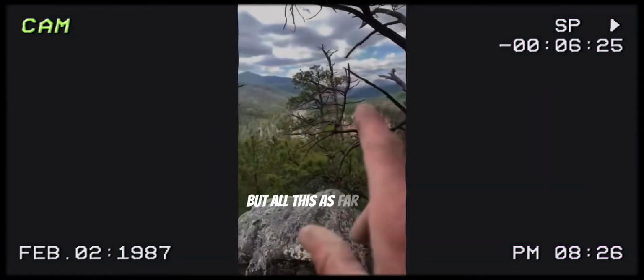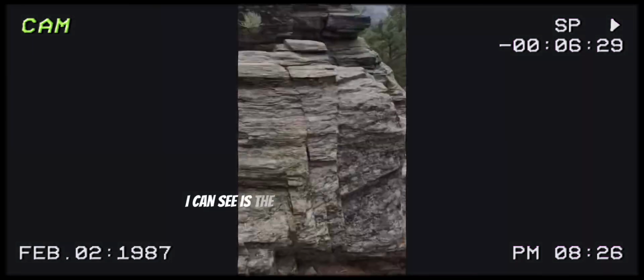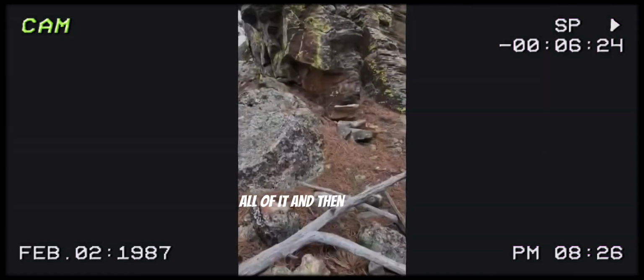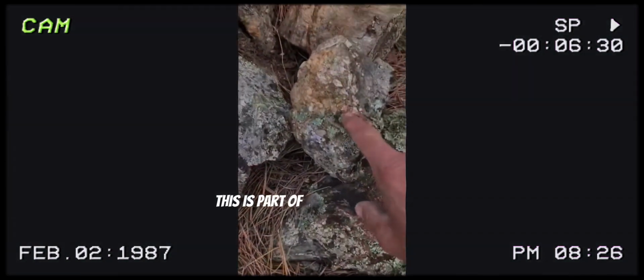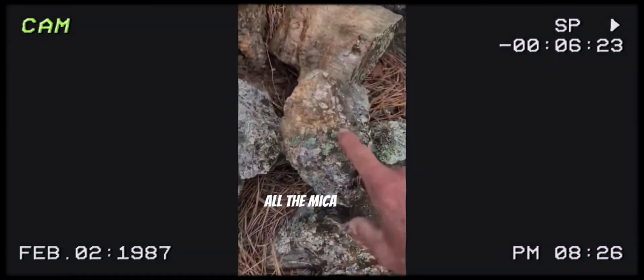But all this, as far back as the eye can see, is the same thing that's here. All of it. All of it. And then you'll have massive pockets of sap. And then you have, this is part of the bark, this is wood. All the mica is wood.